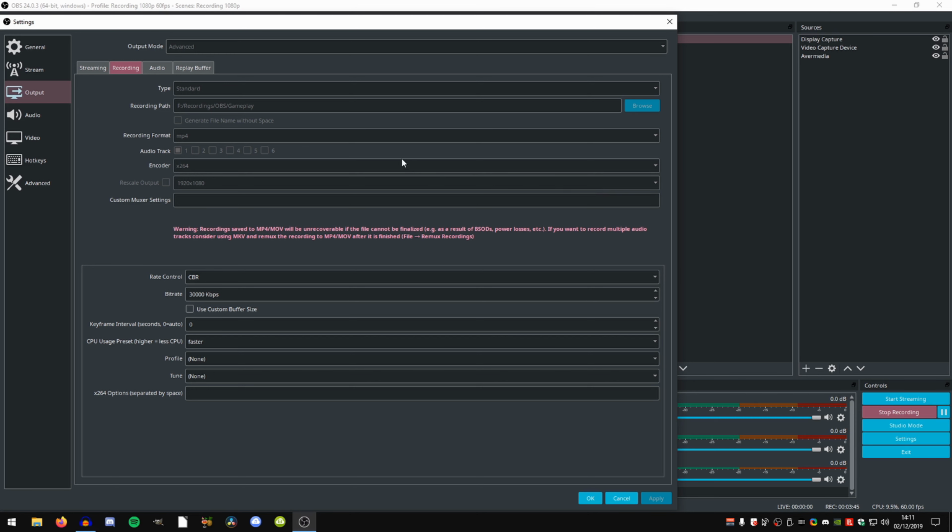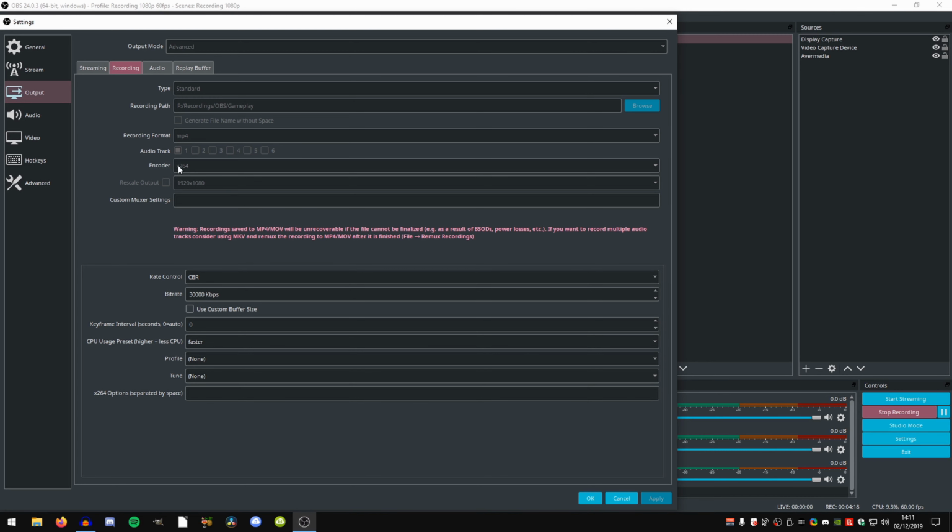So recording format, I would say MKV or MP4. If your OBS crashes, I have never got a crash before in OBS, but if it does, then you can still retrieve a file with MKV. But I prefer MP4 because I do very long recordings, hours long, and then you would have to convert your MKV file into an MP4 and that would take so goddamn long, may I just say.